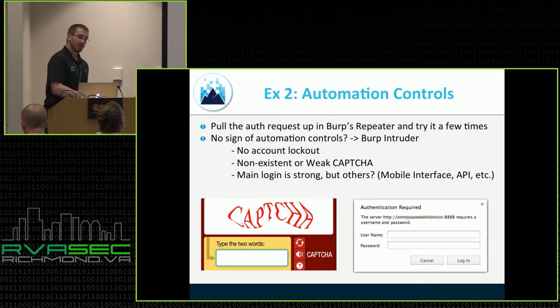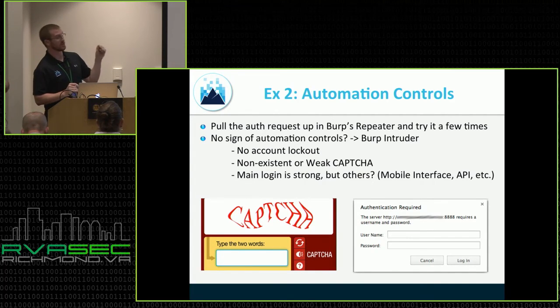So then if you want to make it into an automated thing, you would send it to Burp's Intruder. If we can find no account lockout, sometimes to thwart this, people will do CAPTCHAs. They'll do different things of that nature. They'll put in a policy for lockout, or they'll say, reach out to this site admin or whatever. But basically, if you lock down your logins, make sure you lock down all of your different ways to get into the castle. I've seen it where a main login on a site is secure, it has policy in place, it definitely has lockouts, but their mobile interface or their API doesn't have a lockout. So people can get in with that same username into other logins, so keep that in mind.